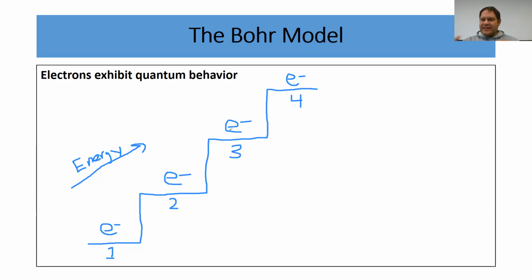All right, so hopefully that makes sense. We'll explore this idea further. But the biggest thing is that Niels Bohr is going to be the first scientist, or physicist really, to develop a quantum idea of the electron and of atoms in general, and just simply saying that electrons have fixed quantities of energy because they can only be at fixed positions, or certain positions, within the atom. And there are certain positions or places in the atom that electrons cannot be in, okay?